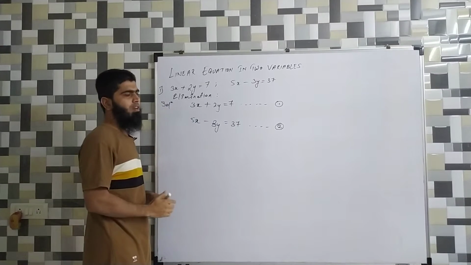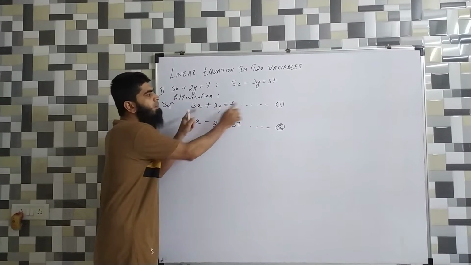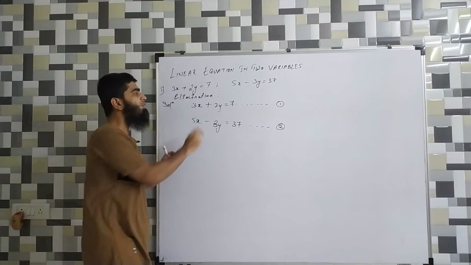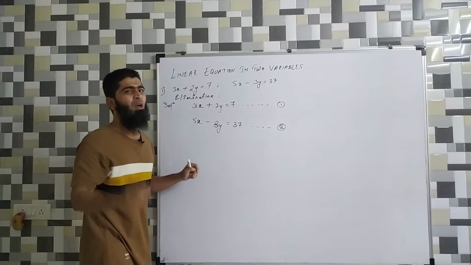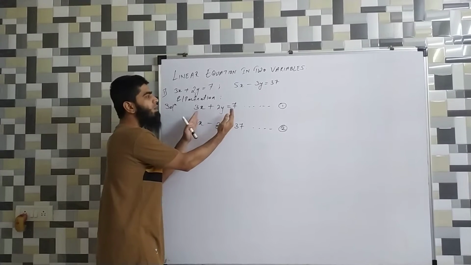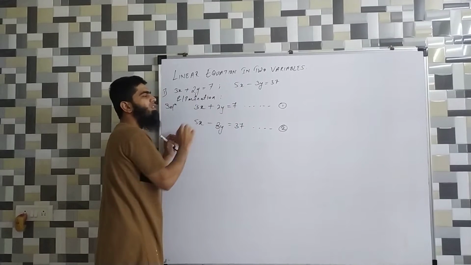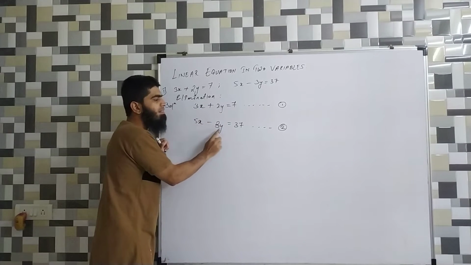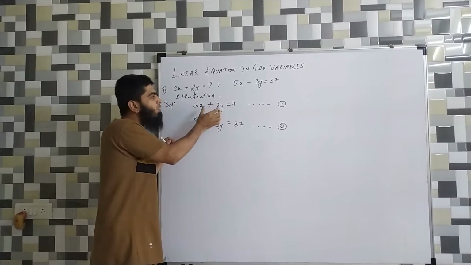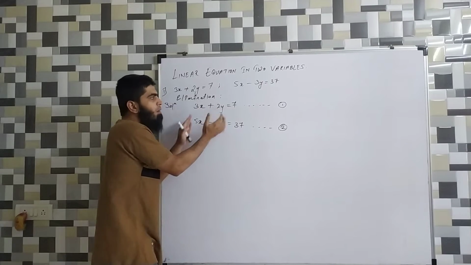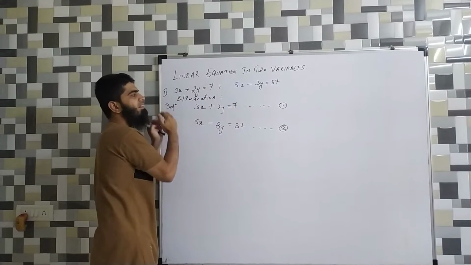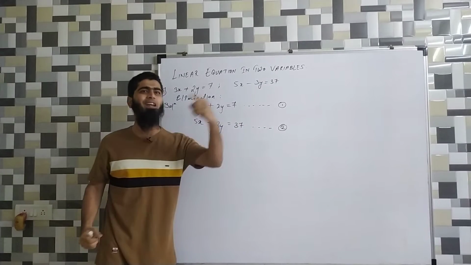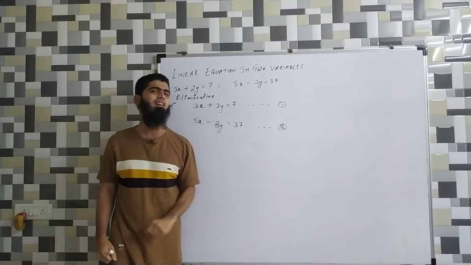So the very first step: all the terms in both the equations which have variables with them must be written on the left hand side of the equal to sign. Am I clear? See, x, y, x, y, all these are variables. So the terms having variables must be written on the left hand side, and the constant numbers. What is a constant number? I explained this in the previous class. Who will tell me what the constant numbers are?